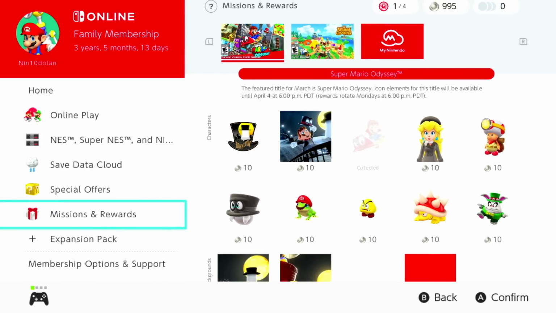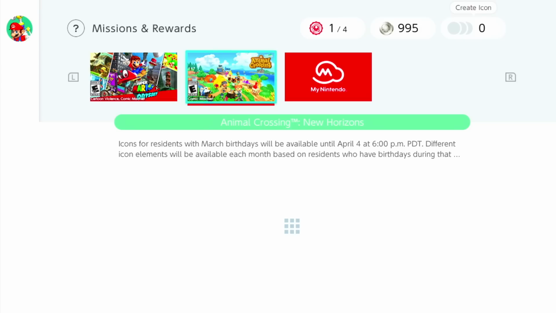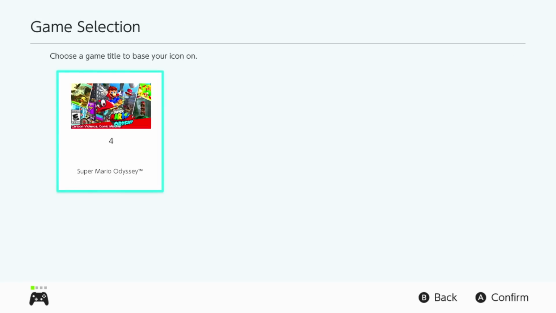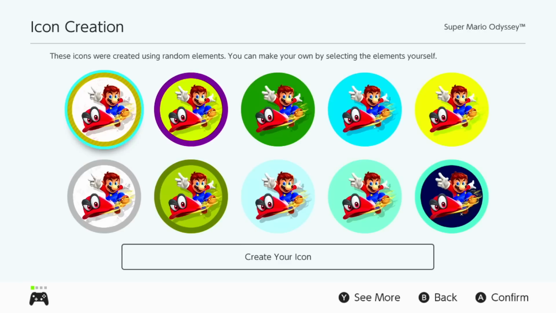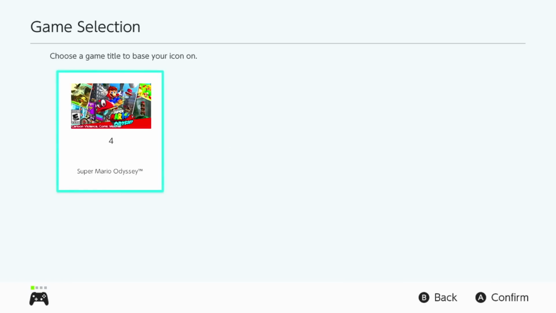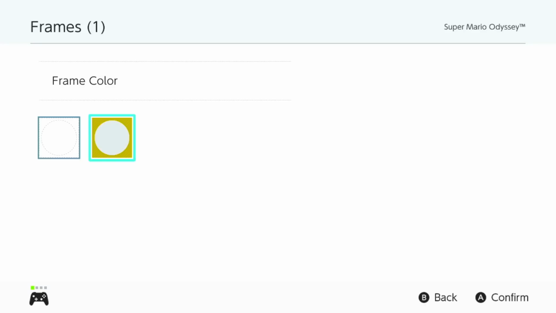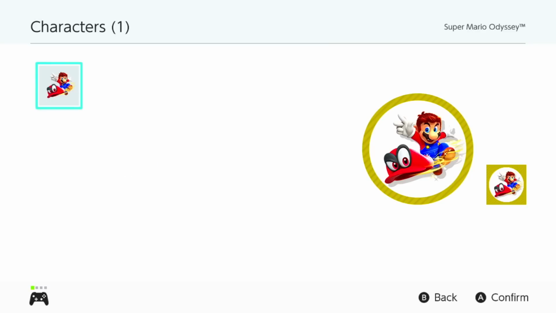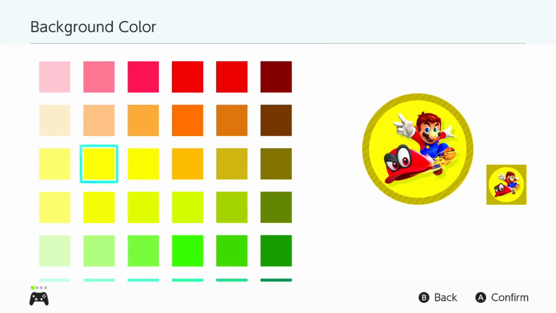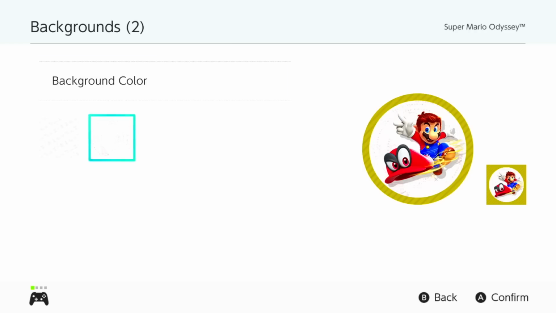Now, we can formulate right here under Create Icon. So we can go to Create Icon. Create a new icon, and we have a pack of the stuff that we've done so far. So here's all the different backgrounds we can use, or we can create our own. Let's create our own. So games, frames, let's use this frame we got. Characters, we have Mario, and then backgrounds. We can really just pick the background, or we can use our custom background, which is hard to see.